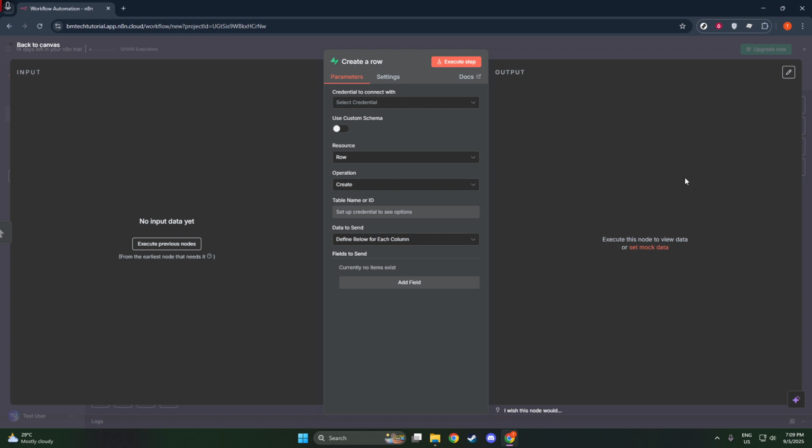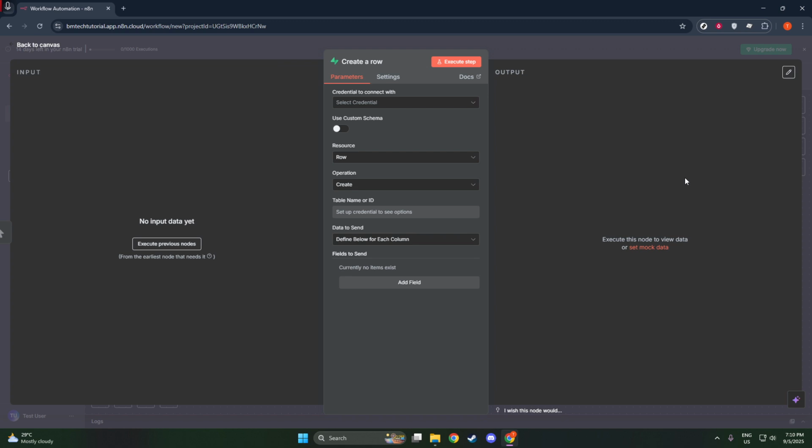Now that the Supabase node is part of your workflow, it's time to configure it to meet your specific needs. This involves deciding how your node will interact with your Supabase database. First up is authentication. You'll see this marked clearly on the configuration screen. Here, select the Supabase credentials you've already created. Authentication ensures that your N8N workflow has the necessary permissions to access and modify data within your Supabase database safely and securely.